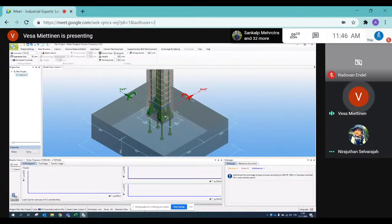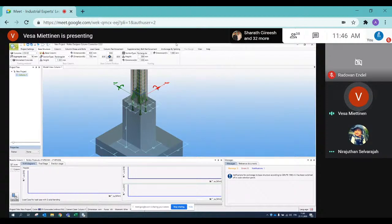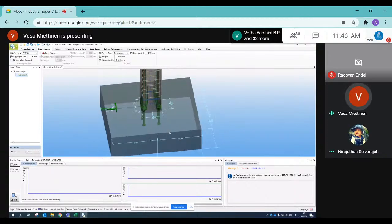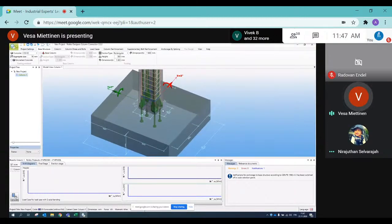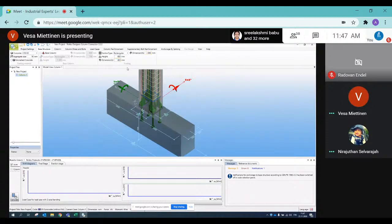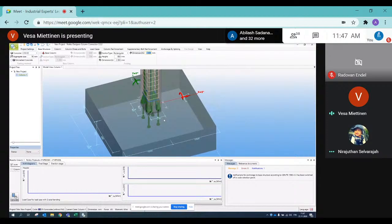Base column means pedestal. If you don't connect directly to the foundation slab, you can cross-check the base column, so you will have pedestal here. Or if you design a column-to-column connection, you should use this option here. But I will go to this flat foundation option, so we will see the headed anchor bolts and concrete failure modes, which is calculated here. Then you will specify the thickness of your footing, the size of your footing. Let's put 2 meters by 2 meters, 600 thick, and then it automatically updates the 3D view here.